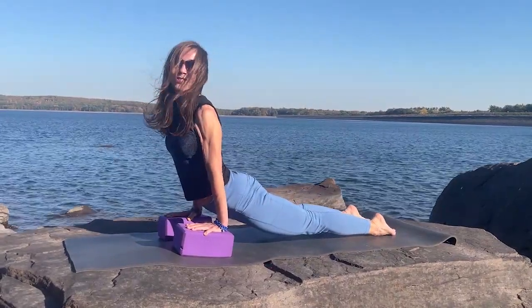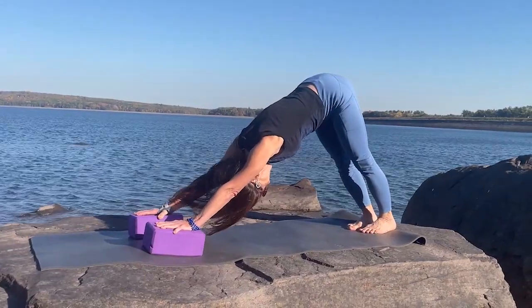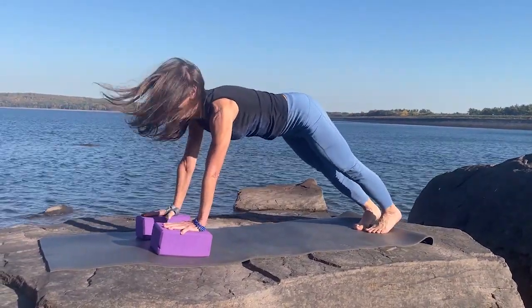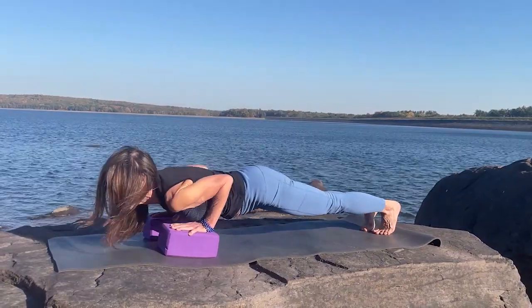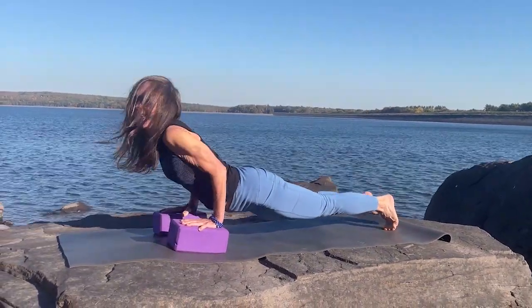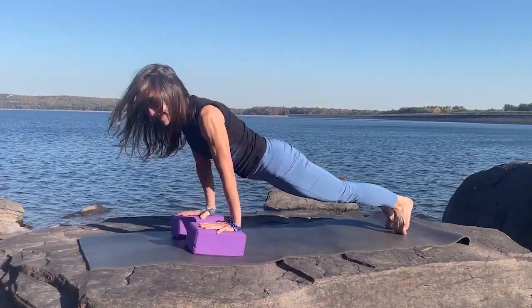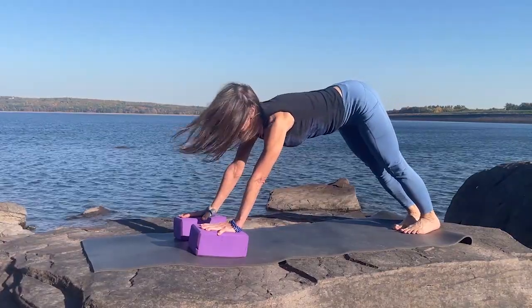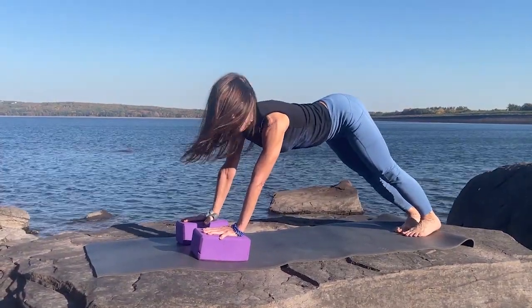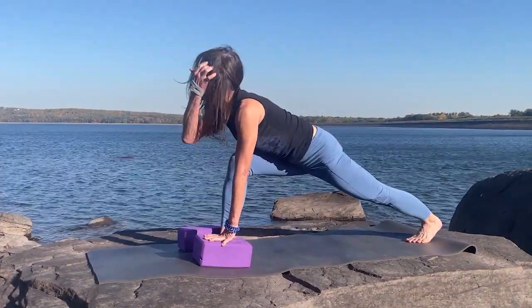Inhale, upward dog. Exhale, downward dog. One more time. We'll inhale forward into plank. Exhale, chaturanga. Inhale, upward facing dog. And exhale, downward facing dog. Looking between your hands, the space between your blocks, we'll inhale our right foot up.